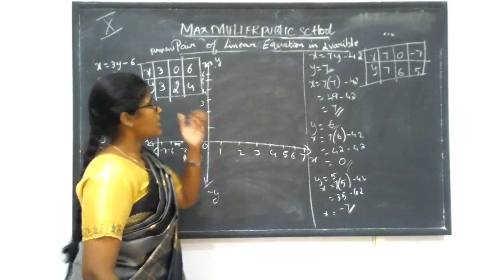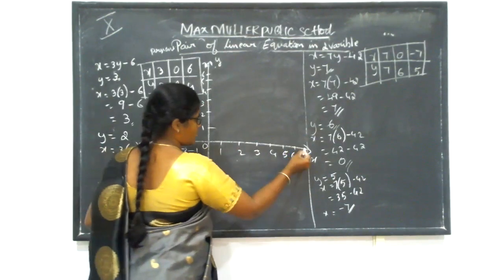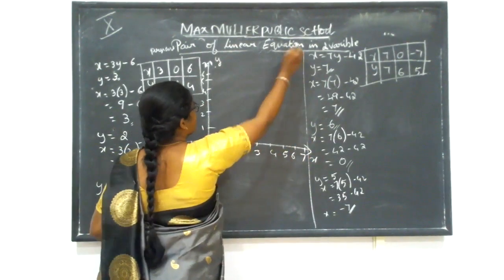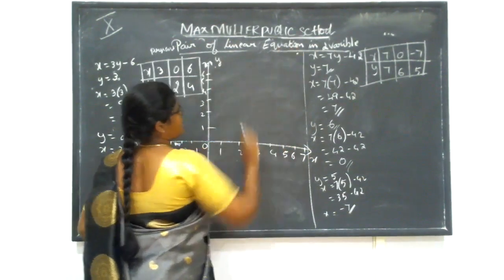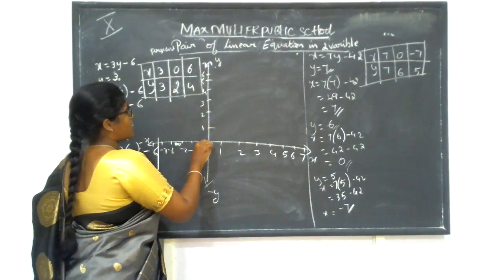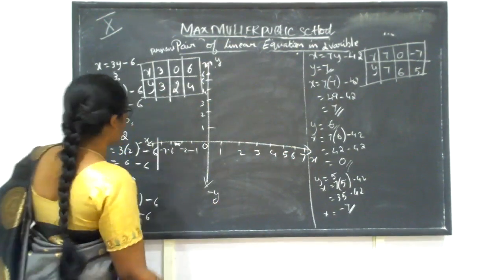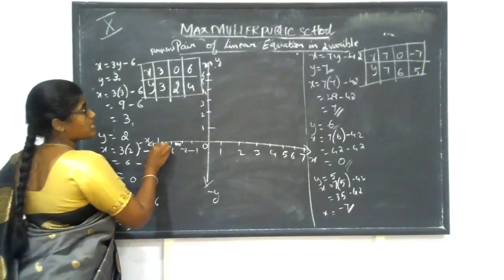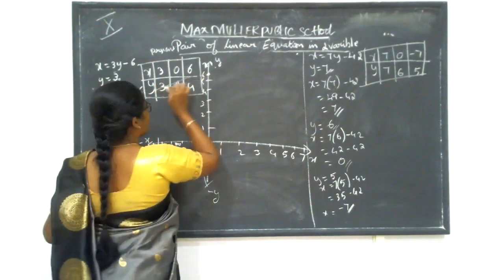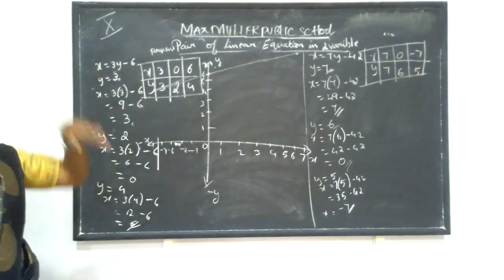See, when x is equal to 7, in the x-axis, where is 7? It is here. Y is also equal to 7. In the y-axis, where is 7? It is here. So this is the point where you have 7, 7. Then, when x is equal to 0, y is equal to 6. It comes here. Then when x is equal to minus 7, you have 5. 5 will come here. So you have the graph in this way. Clear?